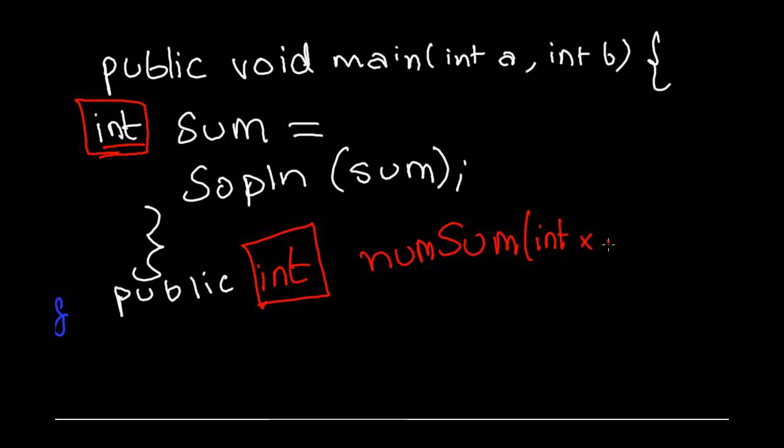It doesn't have to be the same as it is up there. It can be x and y. These are two different variables - they have two different scopes. These two are valid in only this num sum function, and a and b are valid in only main. So public int num sum. Now we say int sum of num equals x plus y.